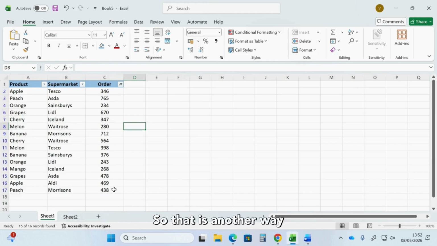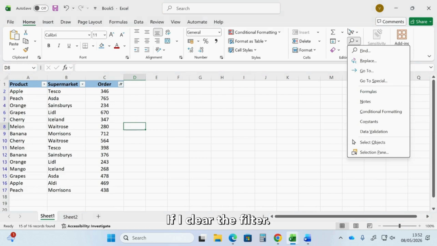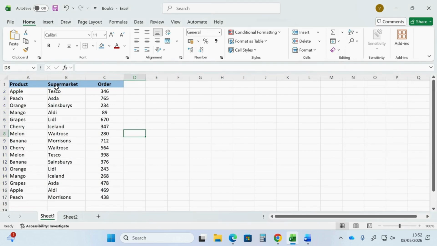So that is another way of filtering based on certain criteria. If I clear the filter, for example, if I want to filter based on the supermarket, I only want a supermarket that starts with, let's see, the letter A, for example.